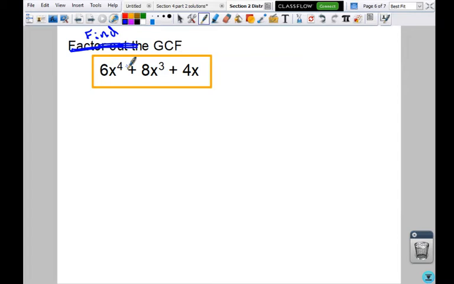Yep, same thing. So make your 3 lists and see what shows up in each list. After a while, you can just kind of look at them and say what your greatest common factor is, which is fine. You can just look at it and say, oh, I know what that is. That's fine. No biggie.